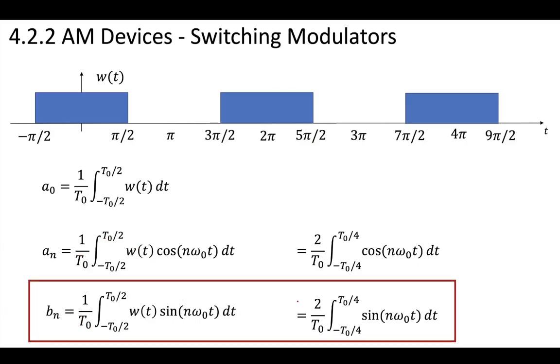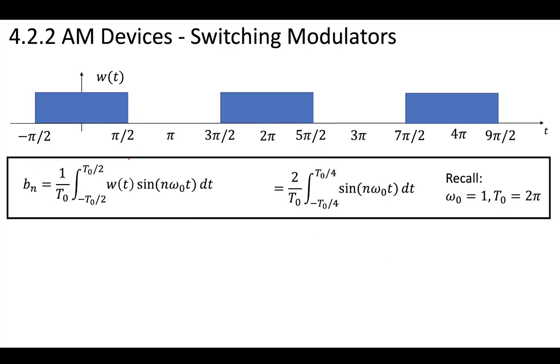And recall, we've already been able to simplify the integral slightly because we know that our switch goes from 1 to 0, and we also know that the period goes from minus pi to pi, but our switch is only on from minus pi half to pi half, which is the same as minus the period over four up to the period over four. So we've been able to make that simplification.